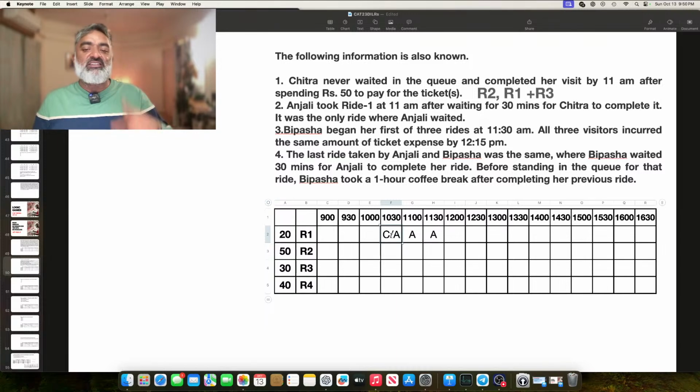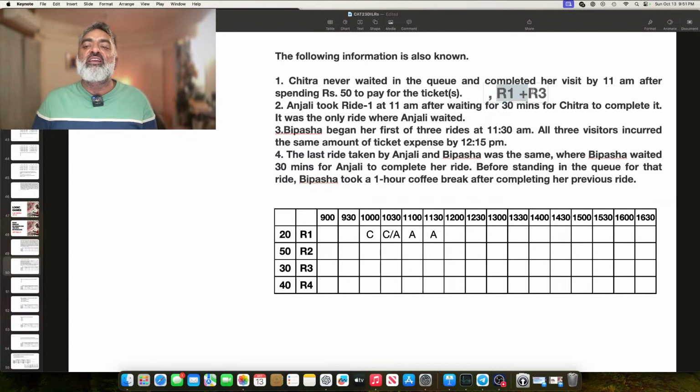And this slash sign now means that A is in waiting. Anjali is in waiting. She started at 11 and 11:30 it went on because every ride is a 1 hour ride. Started at 11, ended at 12, but entered the gate at 10:30 and had to wait for half an hour, right? Now, the moment I read this, that Chitra at 10:30 was still in the ride and the ride got free at 11, that means Chitra must have started a ride at 10. So 10 and 10:30 slots, Chitra is actually on the ride. And the moment I read this, I know that the story I had considered, that Chitra might have taken ride 2, is not going to work for me.